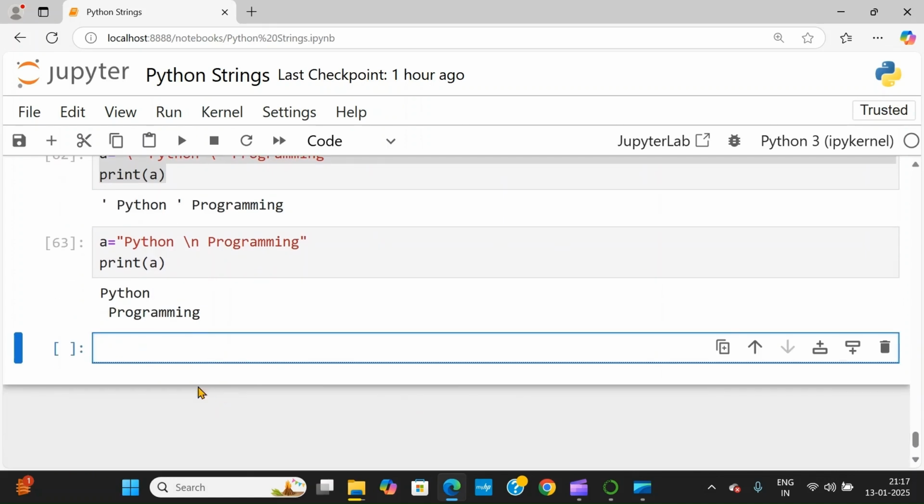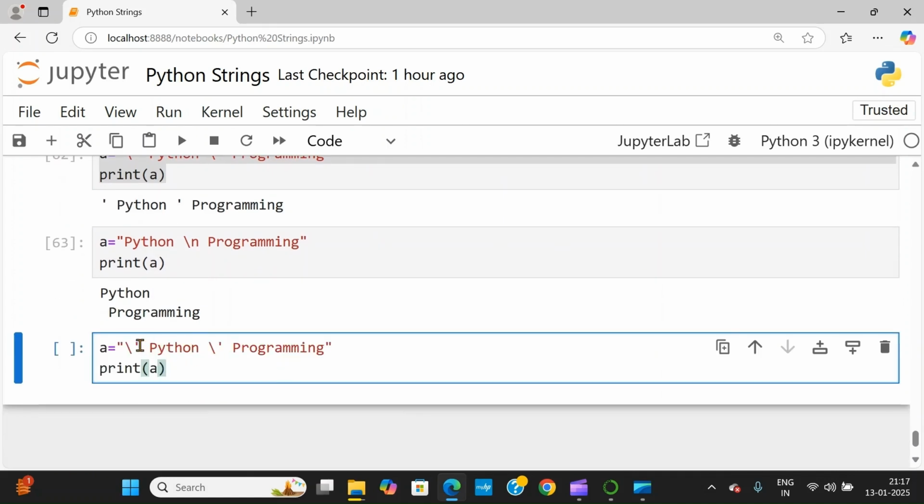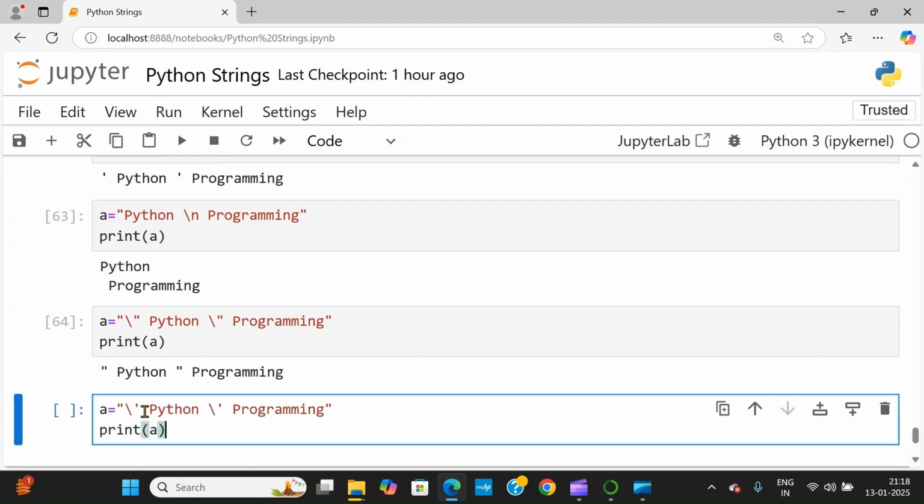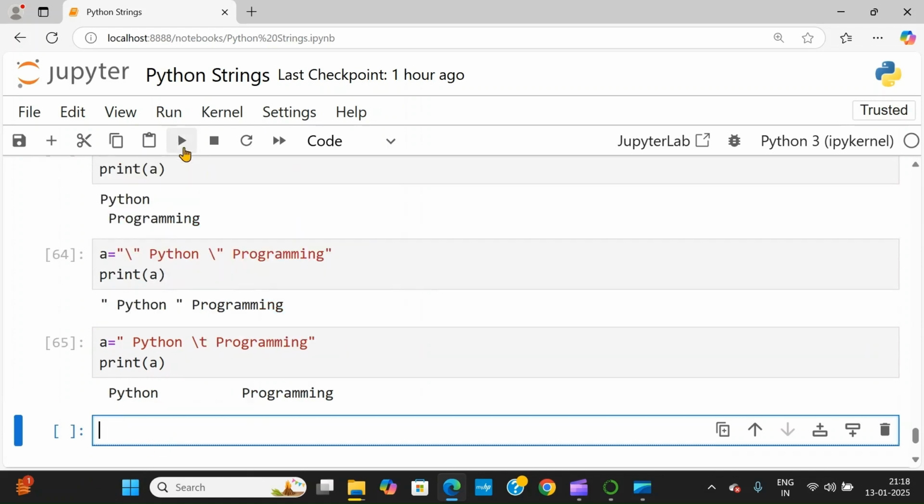And if you want double quotes here, you can mention the double quotes. Then if you want to get a tab space, I'll just write here the t. So you're getting a tab space, right? So like this, you can use the escape characters also.